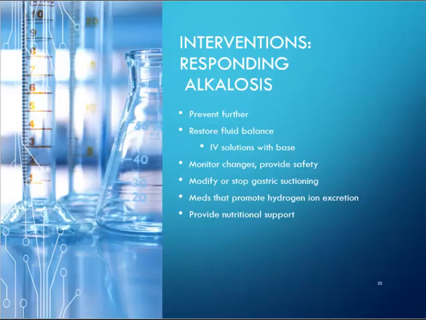So how do we fix it? What's the problem? What's causing it? So we want to prevent further losses of hydrogen, potassium, calcium, chloride ions. And how do we prevent further loss of this? How do we keep the body from losing hydrogen, potassium, calcium, and chloride? We want to modify maybe or stop gastric suctioning depending on what's going on with the patient.